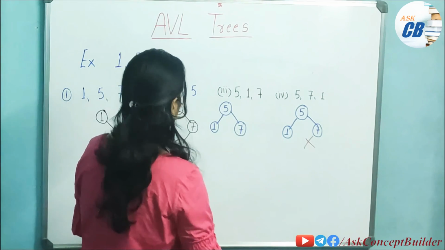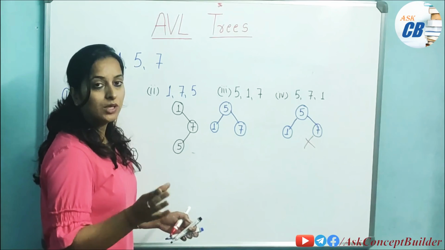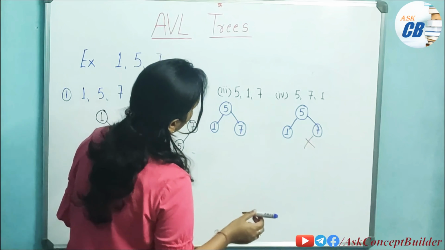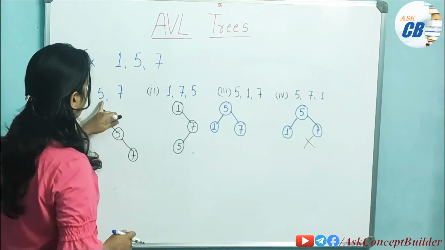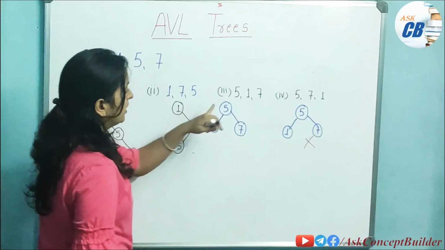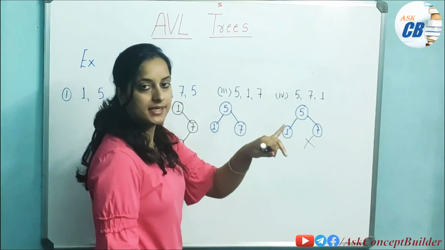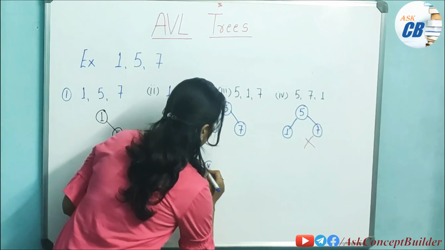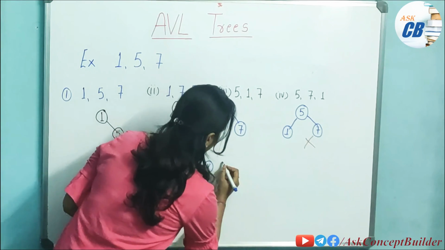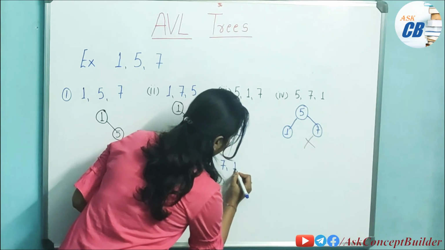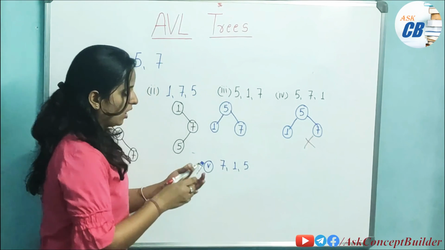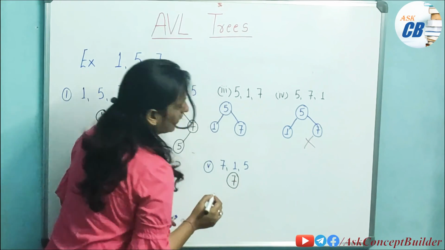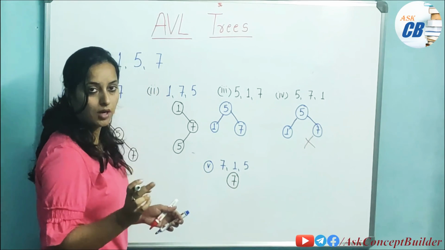Okay, now because first of all we are seeing how many unique binary search trees we can make from our three nodes. Okay, now one more, what other possibility can we take? See, 1, 5, 7 I have taken, then 1, 7, 5 interchange, 5, 1, 7, 5, 7, 1. Now if I take 7 in the front. Okay, so what is the possibility? Fourth. What is your fifth possibility? See, if I take the nodes 7, then your 1, and then your 5. Fine. Now how will your tree be? See, 7 is your root node. Okay. Now 1 is smaller than 7.